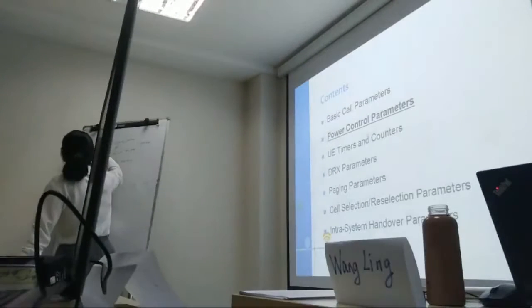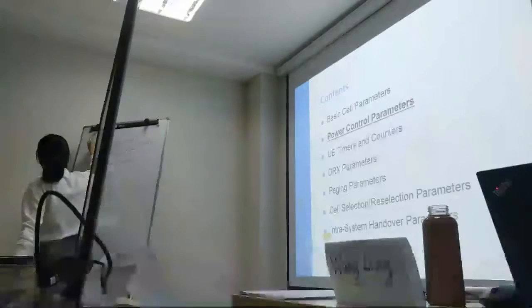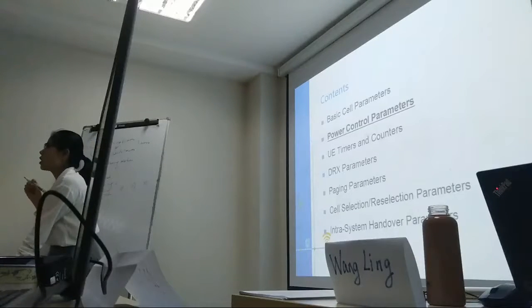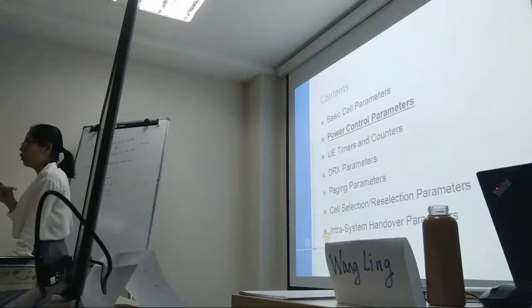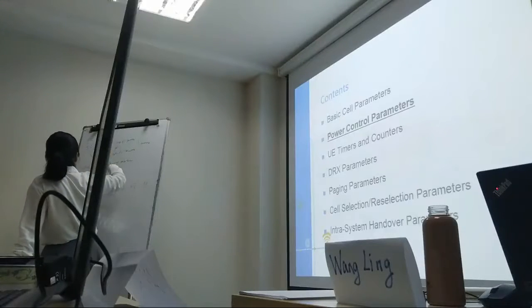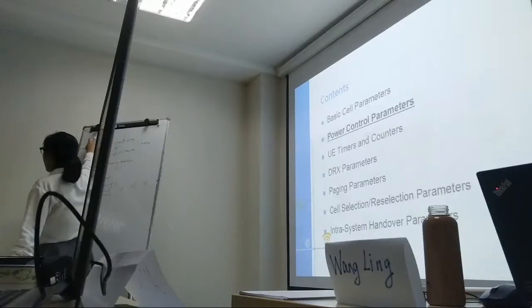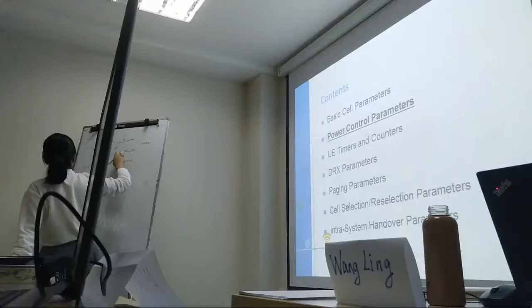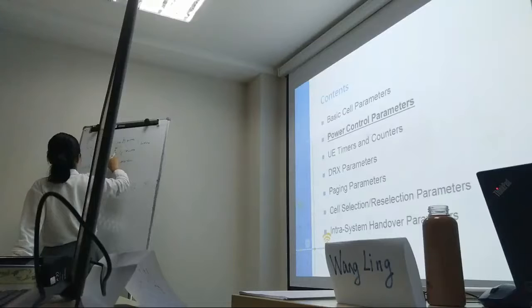For these two cells, one is the primary cell, one is the secondary cell. Which is primary and which is secondary is not decided by the eNodeB side. It's decided by the UE. Which cell does the UE stay on? If the UE first starts on frequency 1, this cell is the primary cell, so frequency 2 is the secondary. If the UE first attaches to frequency 2, this is the primary, and the other is the secondary.